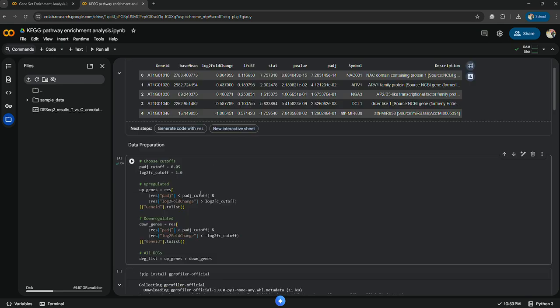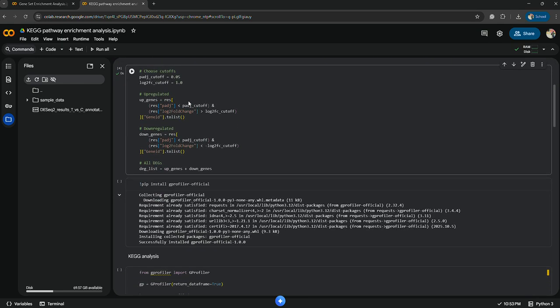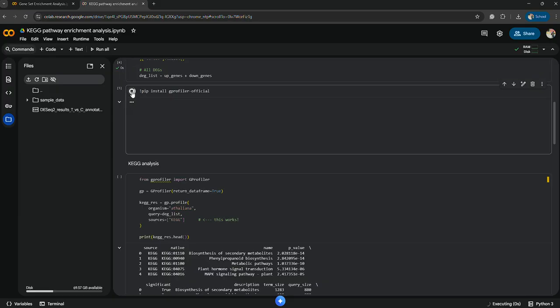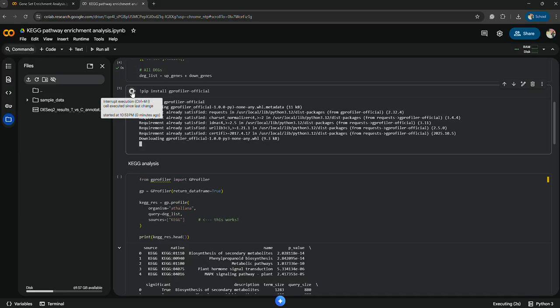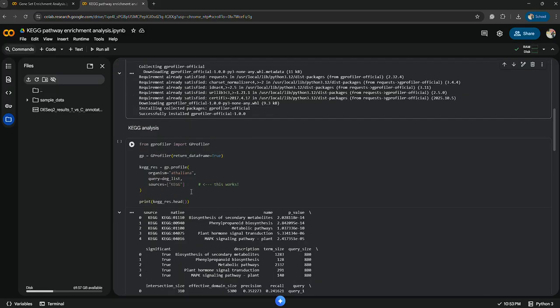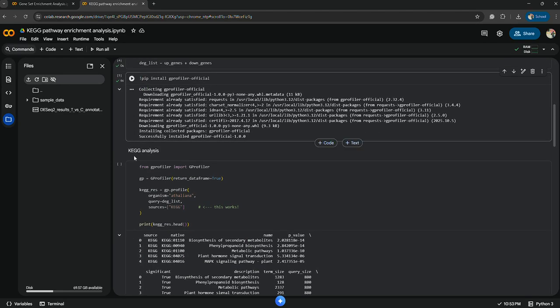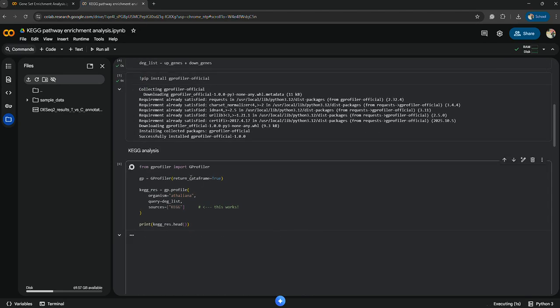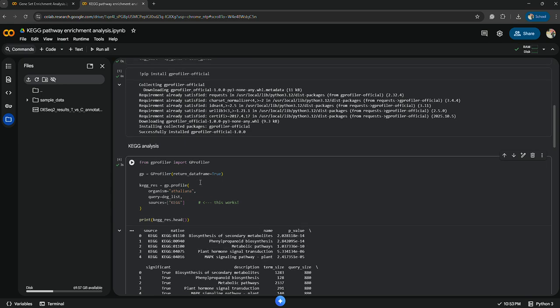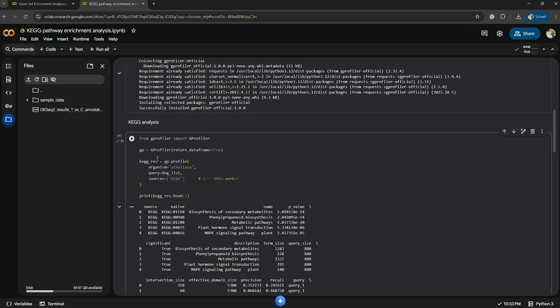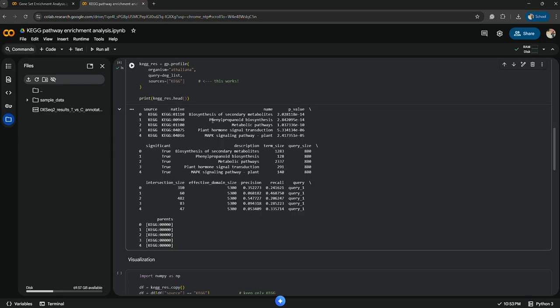So again we will do this KEGG pathway analysis with g:Profiler. Load g:Profiler into Google Colab. In the next code, we are doing KEGG pathway analysis for Arabidopsis thaliana against our loaded dataset. Now run it, and this code will produce this KEGG result data frame, which has been shown here.